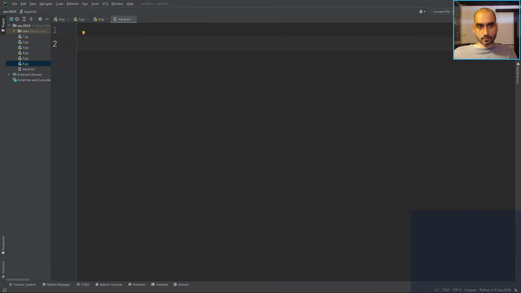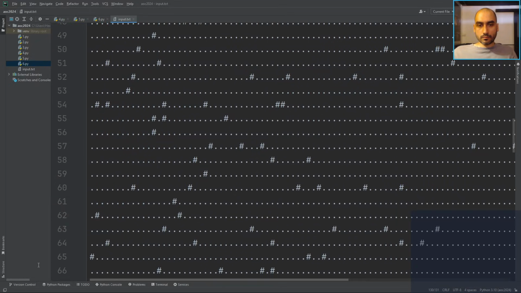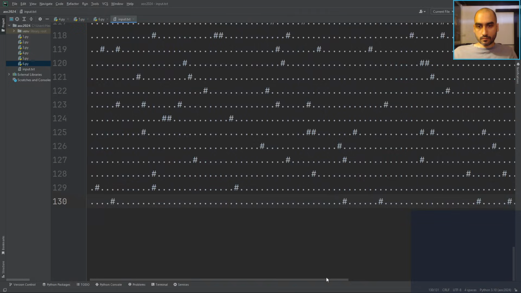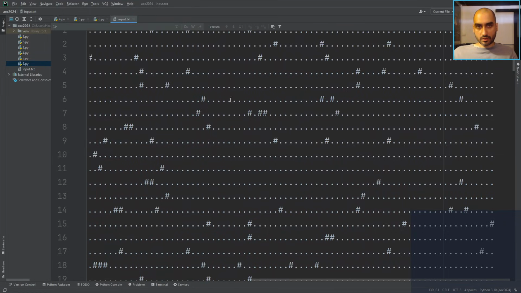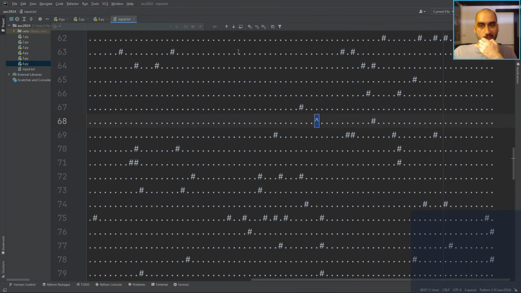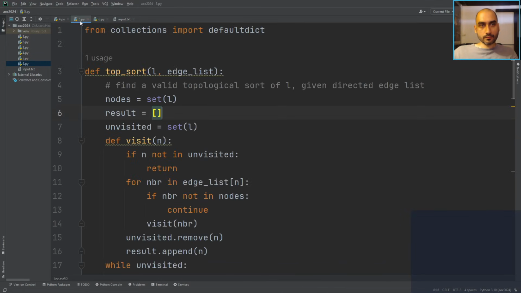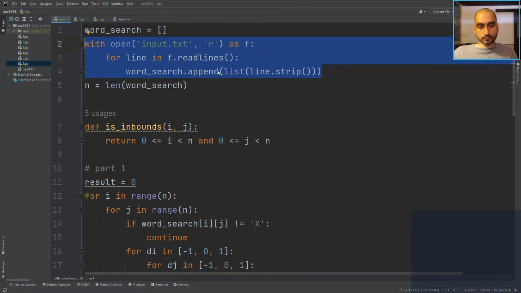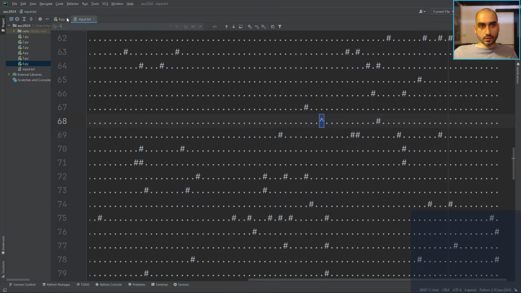Oops. And there's also a caret somewhere here. There, okay. So, we want to create a map.